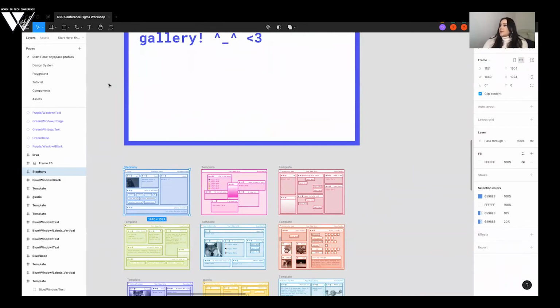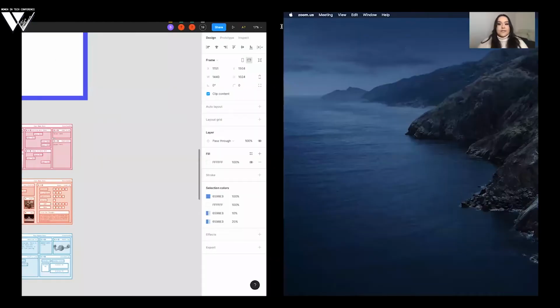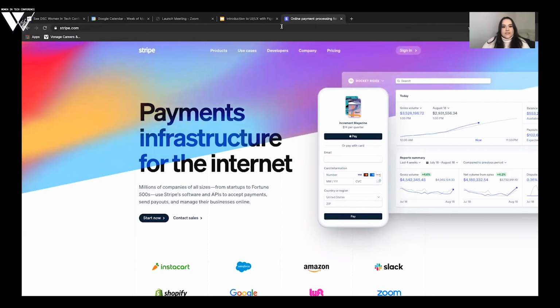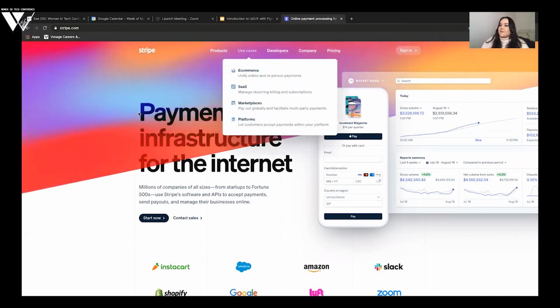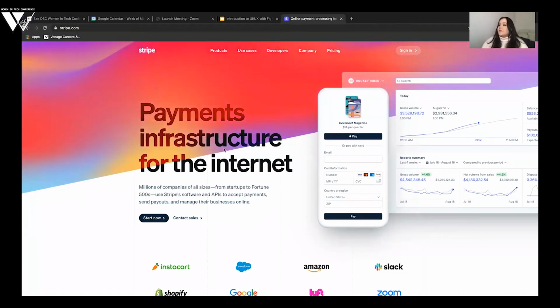What we'll be doing today is creating a mock-up of the Stripe homepage. There are a lot of different things you can do with Figma, but I wanted to go through an example of an actual product that exists in the industry to show you how straightforward it is to go through the design process by creating something similar. If you're new to design, one thing I would recommend is to replicate some of the things that exist already, so you can get familiar with how other companies design their content and then use that inspiration to design your own. Today we'll be designing this homepage from scratch using Figma.